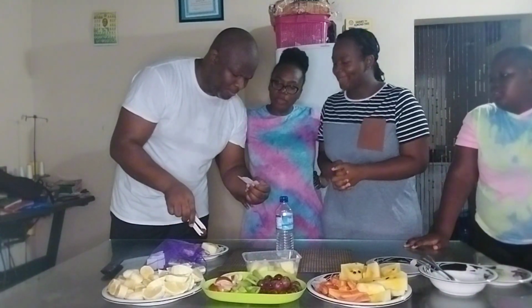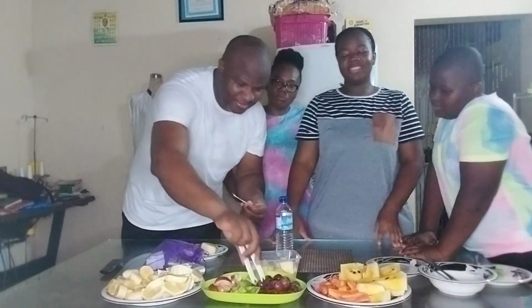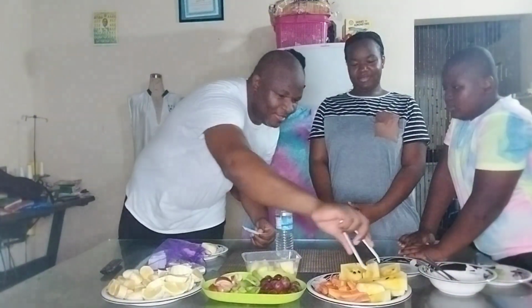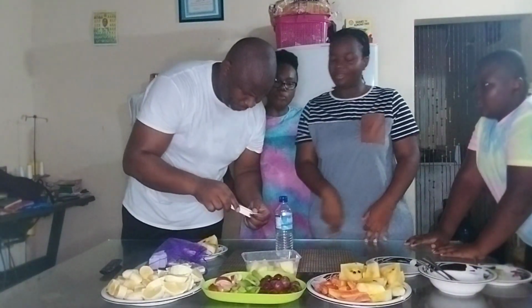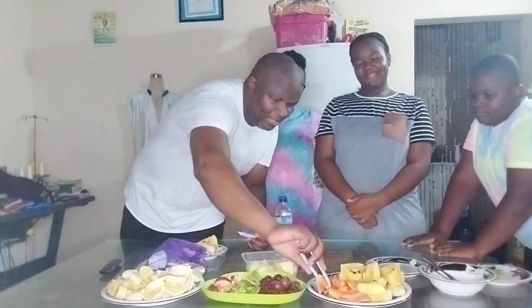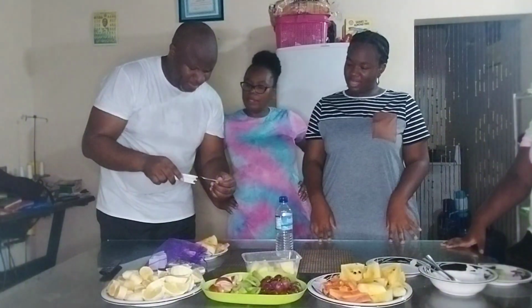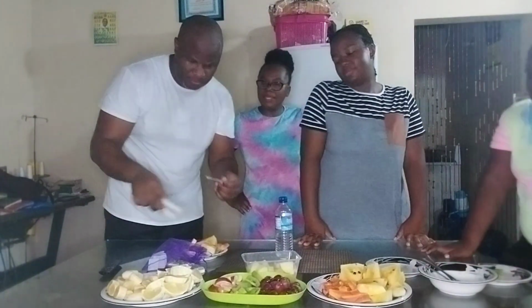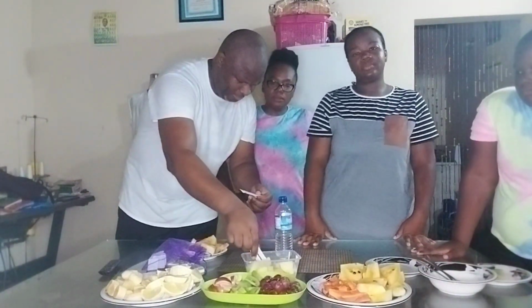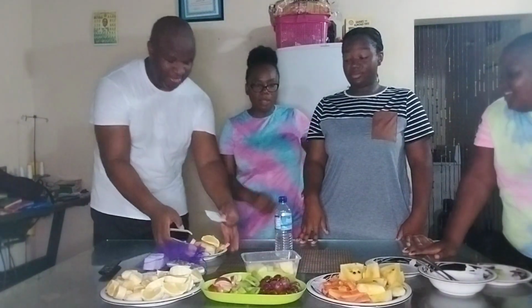I just did it. One grape. It looks like a two. One grape. It's a two. And you're right. Two grape. One melon. Papaya is two. I'm making a fruit plate, bro. This is yummy. Then banana. Two banana. One banana. One pineapple. And then one orange. Go ahead. Have fun.